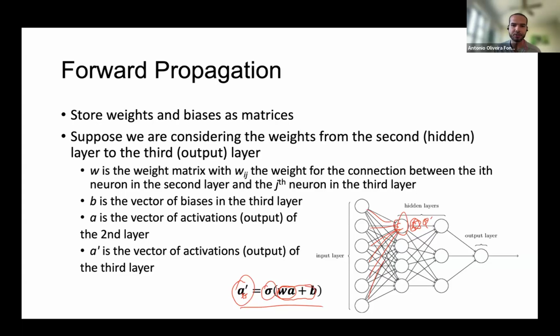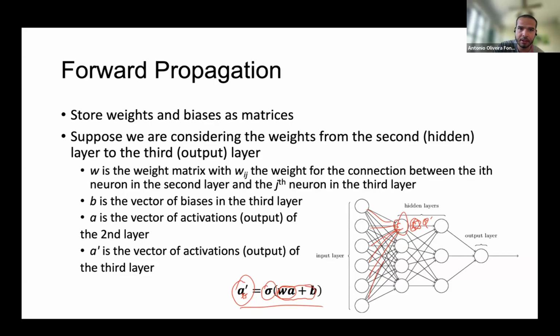Any questions with respect to nomenclature? No? Okay. This is important because that's essentially how we're going to describe the whole process, and how we're going to refer to single units in this neural network from now on.